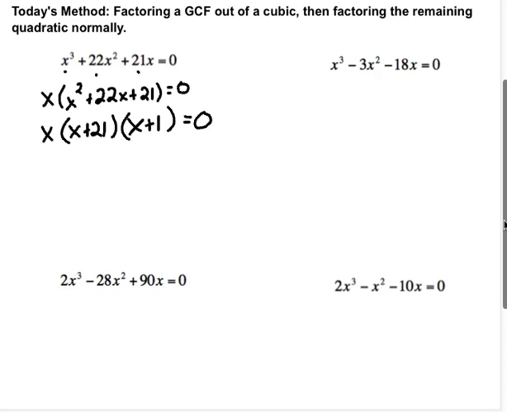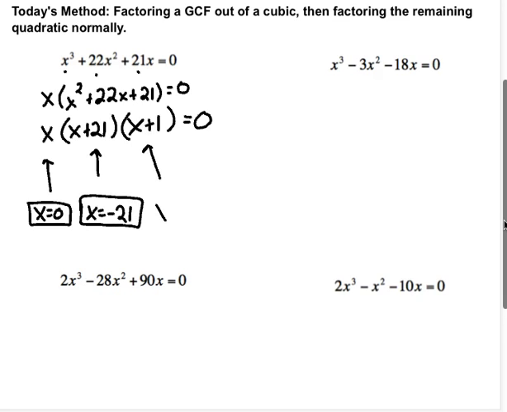Once you get to this piece, now you simply solve each independent one. This is where we get to use the zero product property. So that is indicating an x of 0. That's indicating an x of negative 21. And that's indicating an x of negative 1. So again, this first day of all this factoring stuff is literally what we did back in chapter 4. I just want to make sure you take a day, get really good at it, because there's going to be a lot more factoring that we're going to do later on.